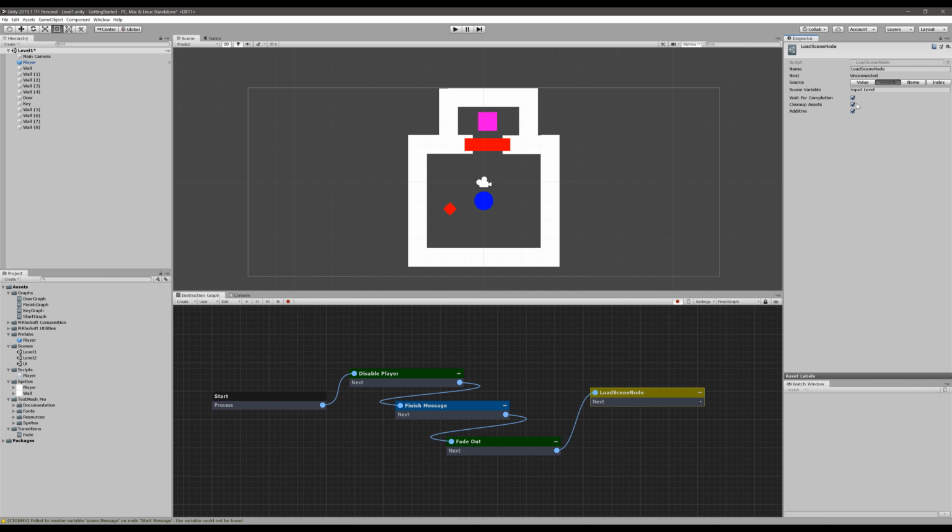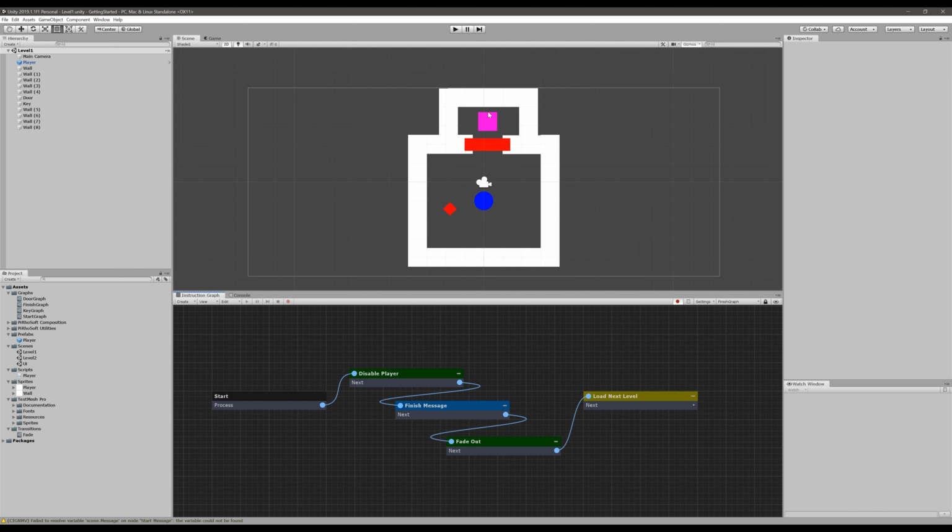And since this one is loading a new scene and everything will start over, we don't want it to load additively because we want to get rid of this scene. And I always tend to have cleanup assets checked because if you're loading a new scene and you're having everything obscured, you might as well clean up all your data since the user won't even know the difference. And we'll just call this load next level.